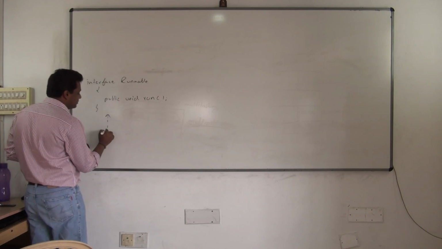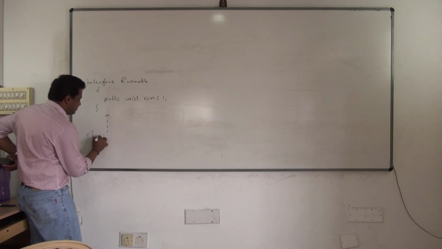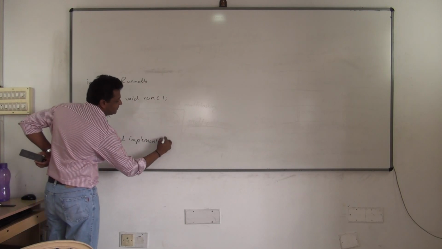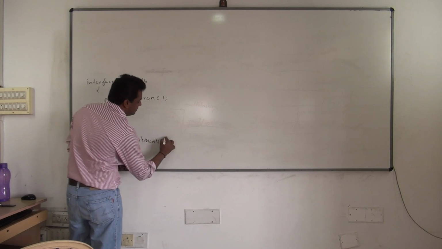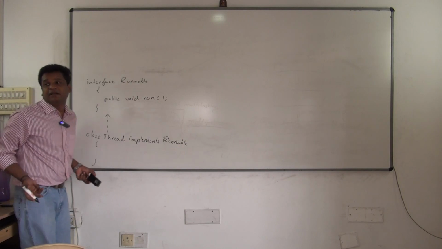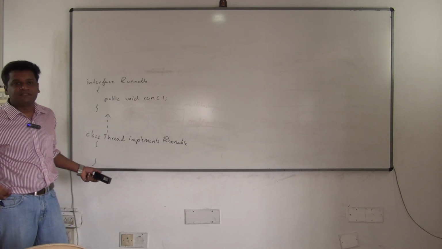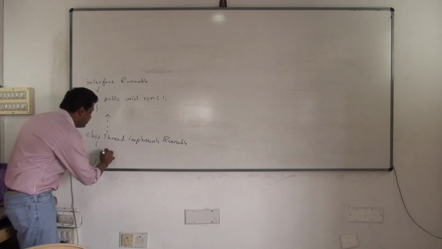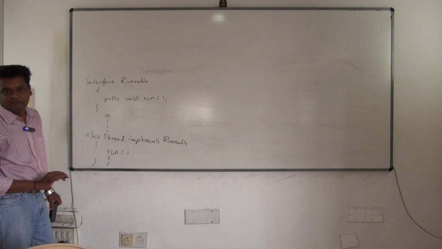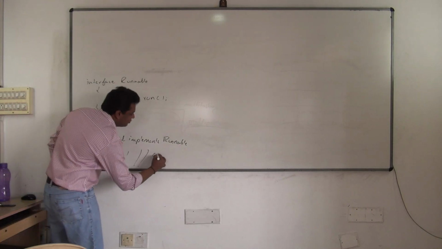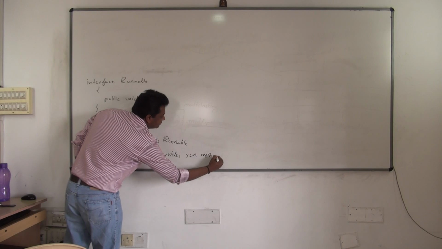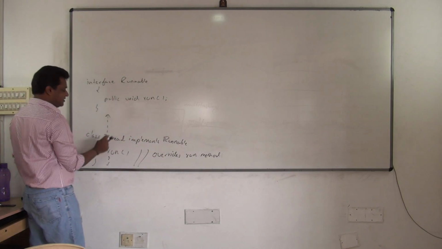Class Thread implements Runnable. It has many methods. Which are the different methods you saw in class Thread? Sleep, currentThread, setName, setPriority, so many methods you saw. But along with that, it is overriding what? The run method. So this is very important now. Class Thread overrides the run method. And for your information, this is an interface, this is a class, agreed.